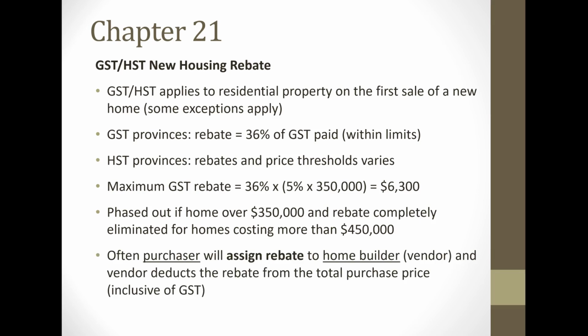Now, in real life, what will happen is if the purchaser is eligible for the rebate, rather than have to file the form themselves and send it to the government, there's a form where the purchaser can assign the rebate to the home builder, the vendor, and the vendor will just deduct the rebate from the purchase price. So it just saves a lot of time for the purchaser having to fill out the form to get that GST rebate. Now, on the next slide, let's look at an example.